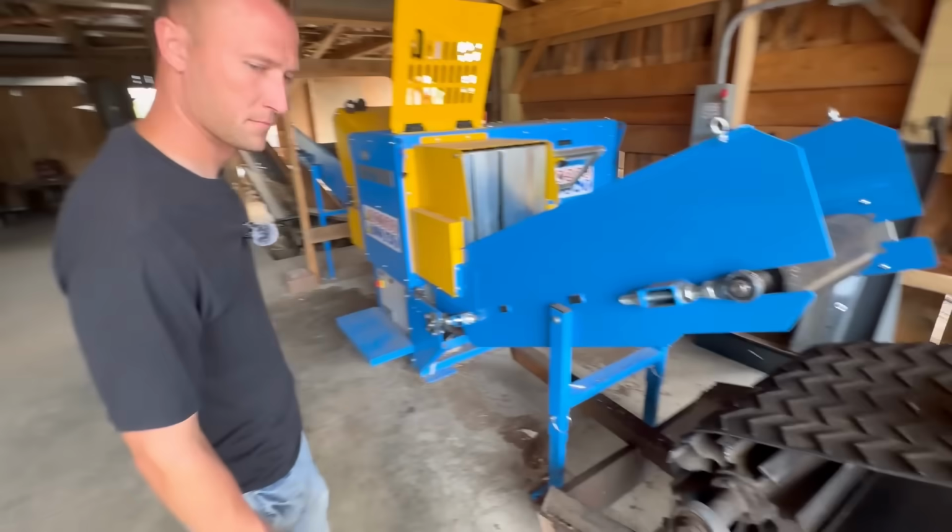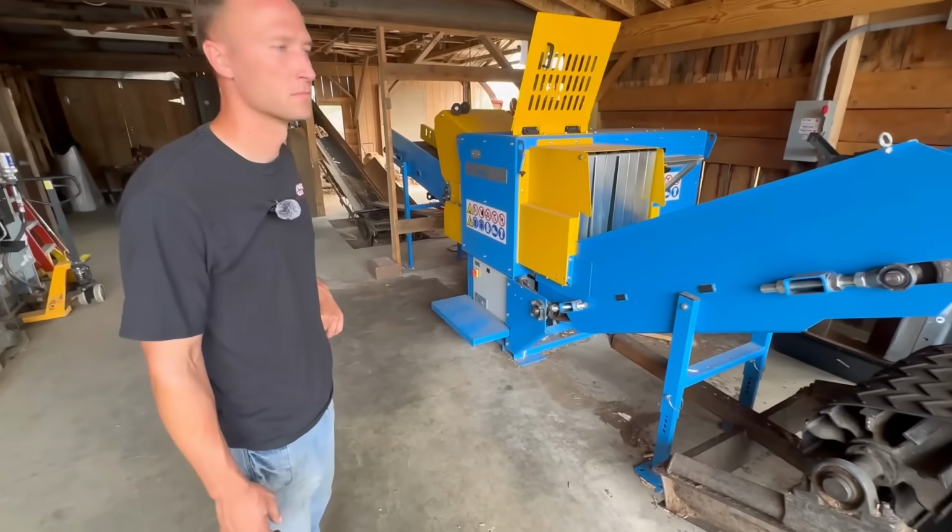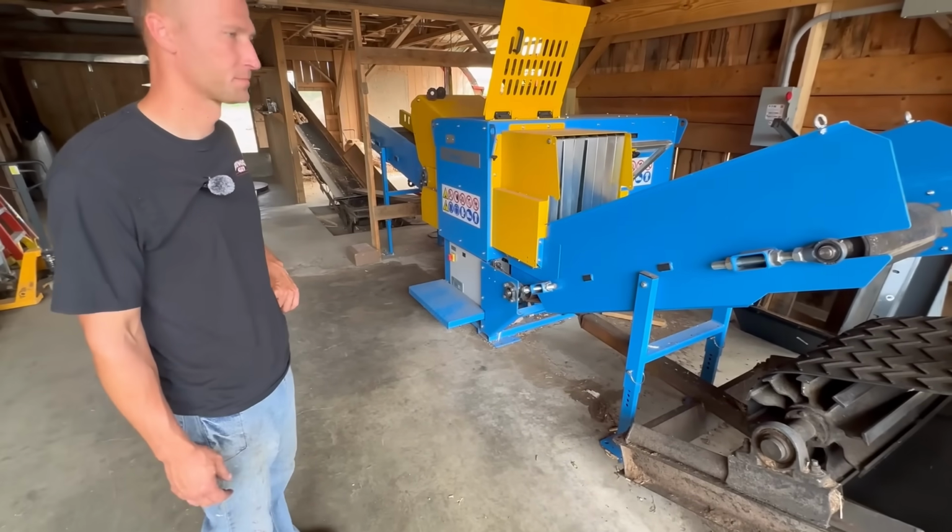Now, my question is, a box wedge does a similar thing, right? Yes. It'll split very similar wood no matter what you put in it.